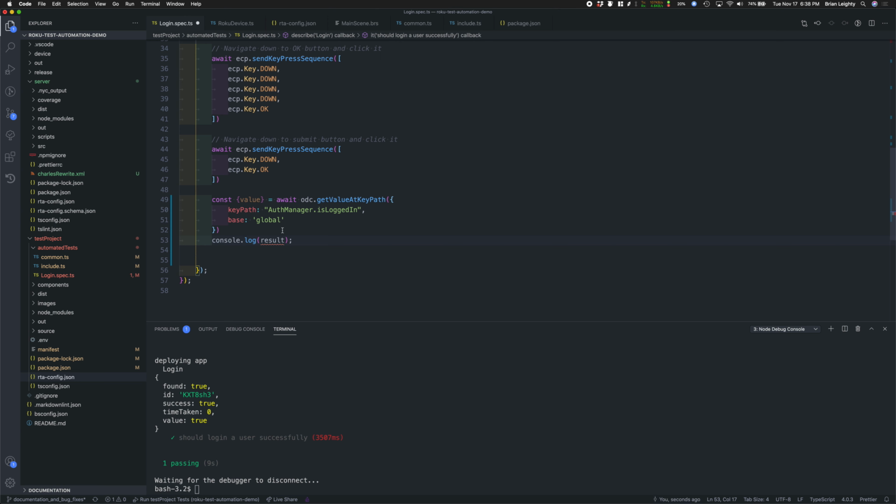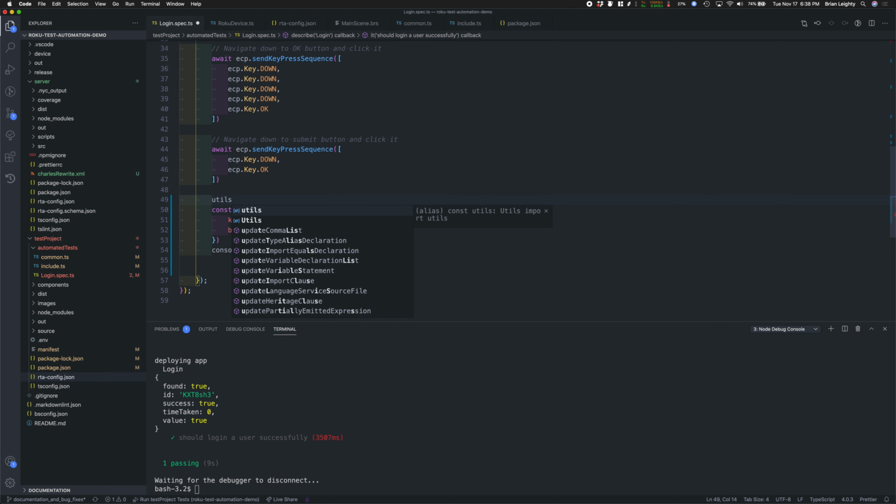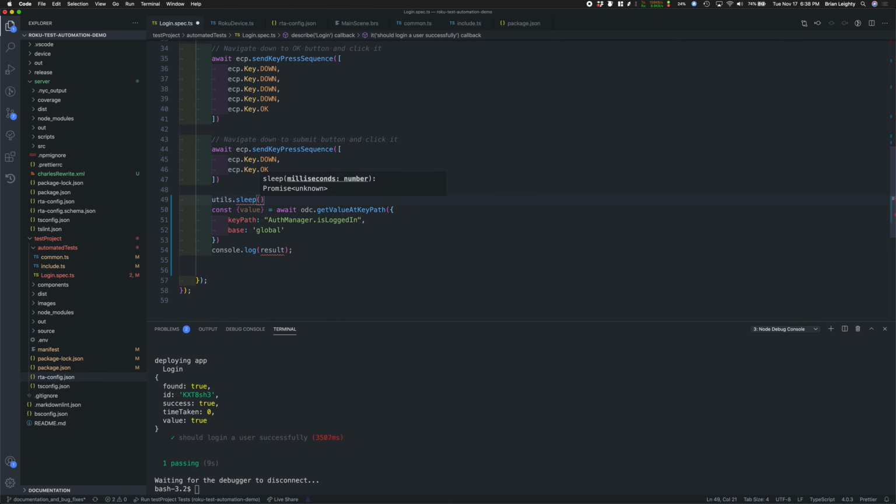So we're actually going to use a different form of this. So if we were doing this, and let's say our is logged in takes some time, right? It would be a pain that either we're having to constantly poll the device to say, has this value changed? Or we're having to do another sleep here, which again, anytime you've got to do a sleep, you're slowing down your test substantially, right? So if we had to do something like that, then that's going to slow down our test quite a bit.